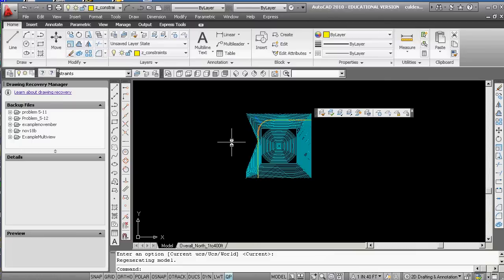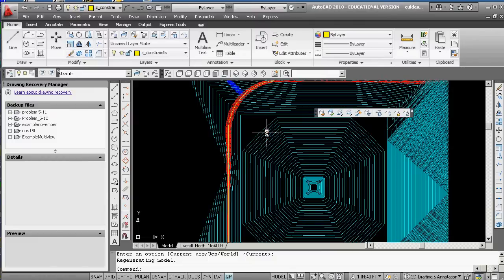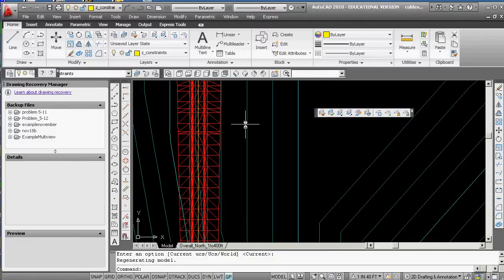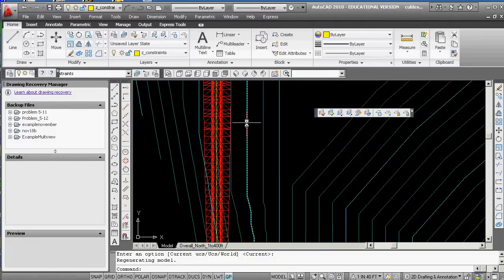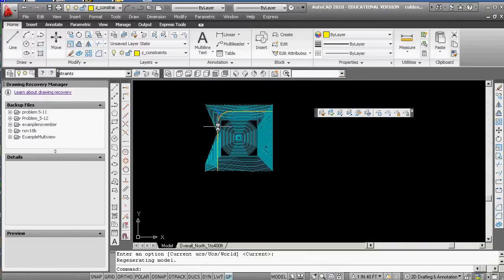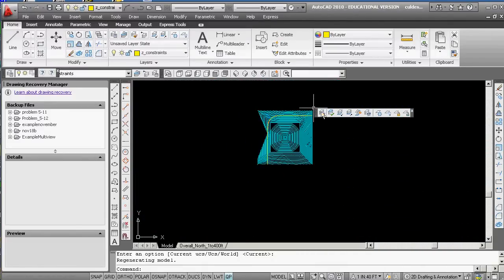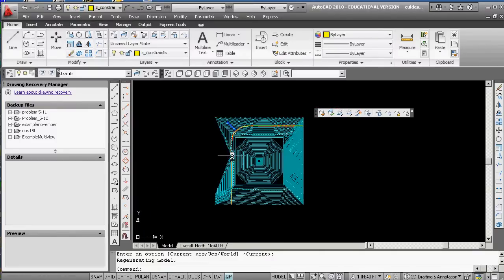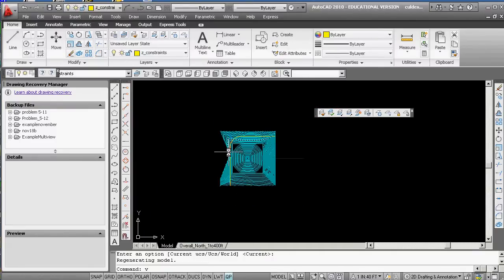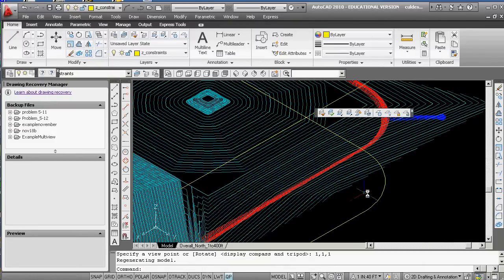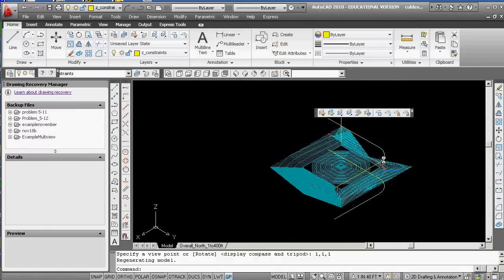So I'm going to look at the export that I did from before, and remember what we exported was contour lines for the existing and then faces for the proposed, and then you see underneath there I've actually figured out and brought in an alignment that's along the space at 0,0. So I'm just going to do a VPOINT 1,1,1, and you can notice that what I also did was copy that path up above where we're at.